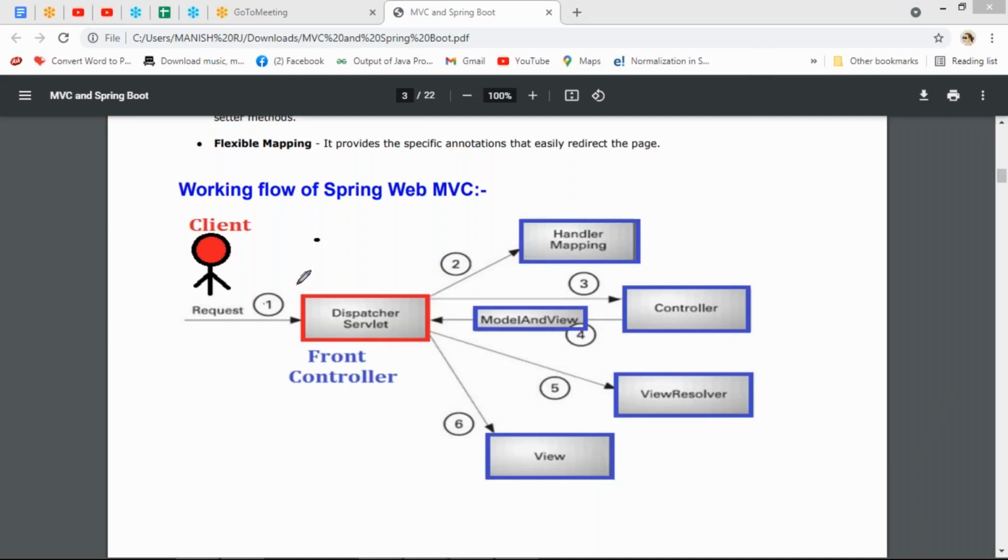So one more flow diagram is there. You will get a clear picture, guys. So just take down that and then we can proceed.